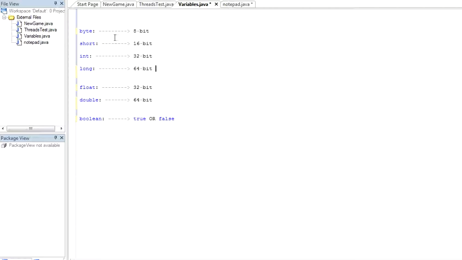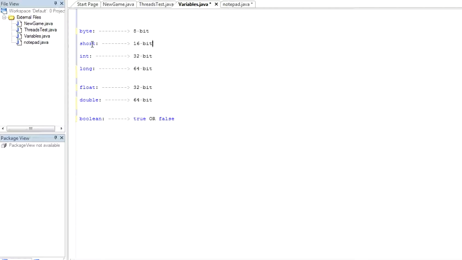So if you want to store something like 5 or 6 or 100 as an integer in a variable, it's best to use byte because it's small, it takes up less memory, and it's limited to small integers.